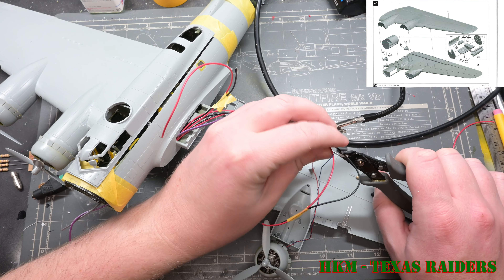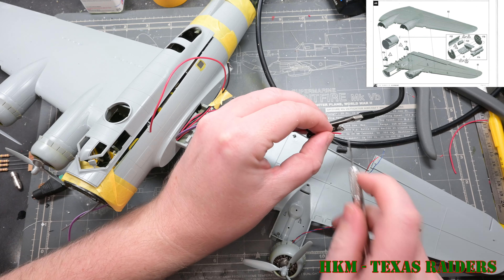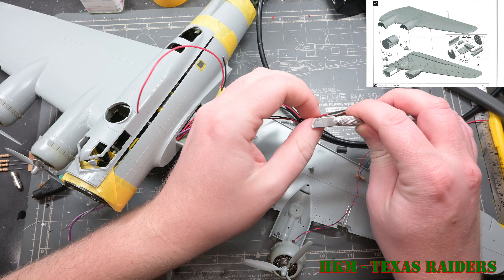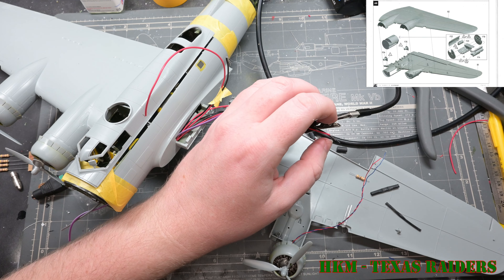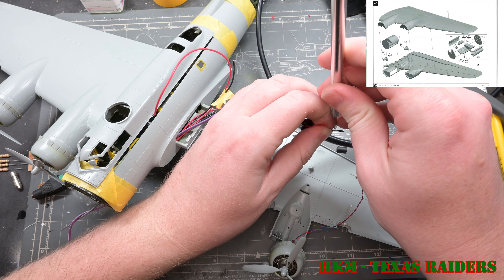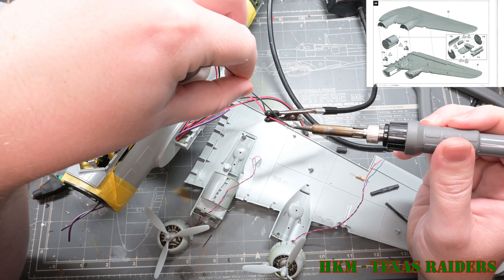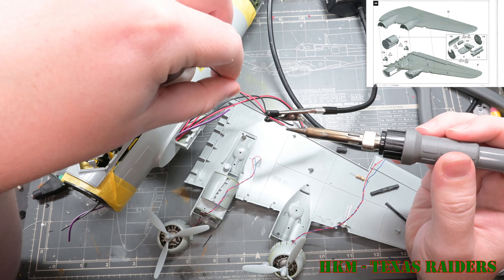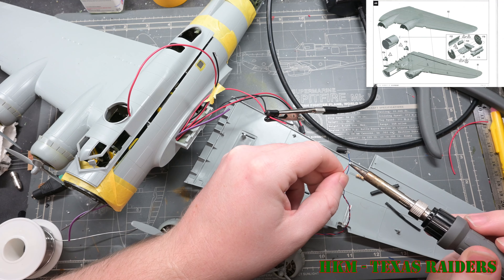Regular warning about soldering — kids and adults alike, safety glasses on, as Bill Nye would say. Solder frequently has lead in it; you don't want to be breathing that, it's harmful for your lungs and you only get one set. Make sure you're in a well-ventilated area, use a respirator if needed, or get silver solder which doesn't have any lead in it. Either way, protect yourself. We've got one set of wires for engine one, one set for engine two, and wiring for the landing light.